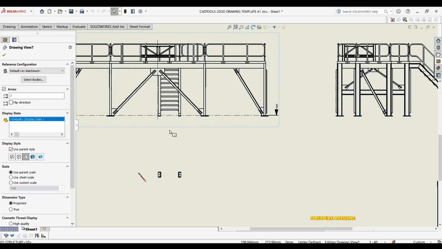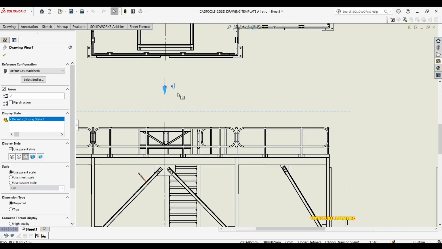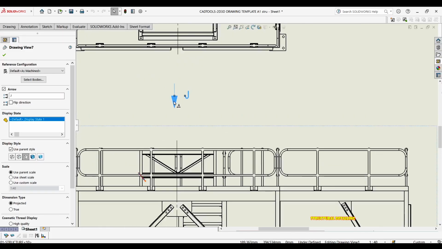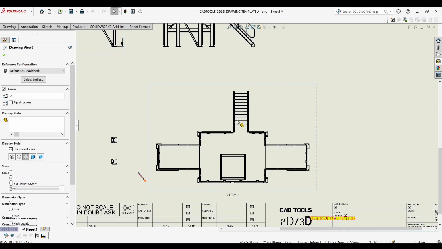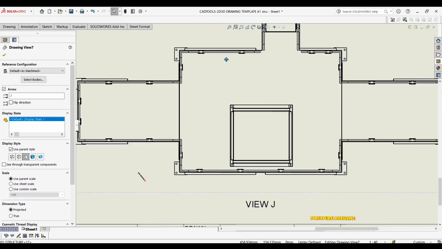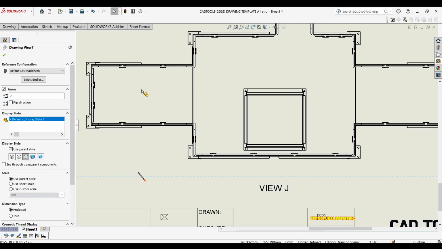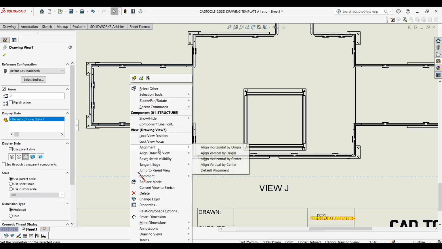Double click, and then it changes the perspective. It looks from the top. Now we're looking from the top. But what I want to do is hide the grating. So I'm gonna click on the grating, left click, I select it, and then I right click and I say show or hide, and I hide body.